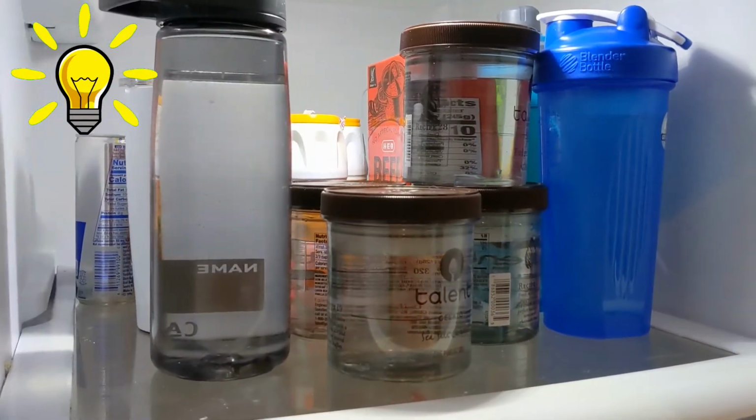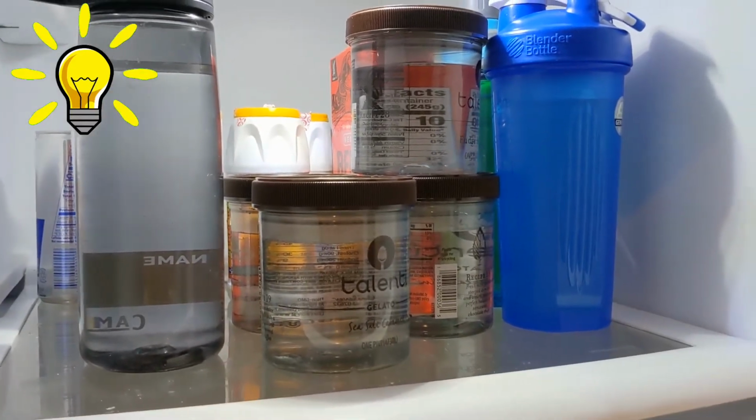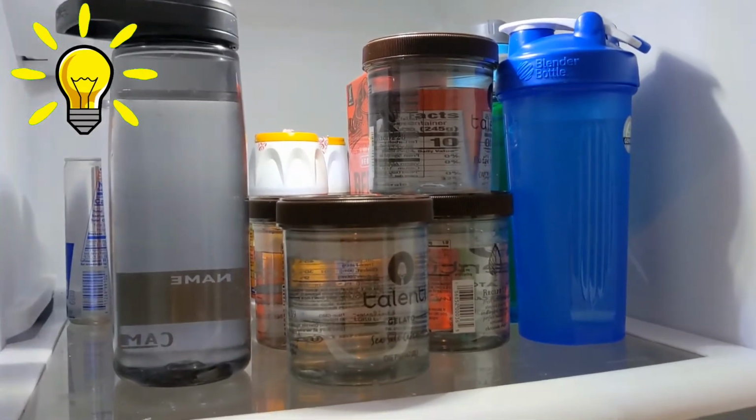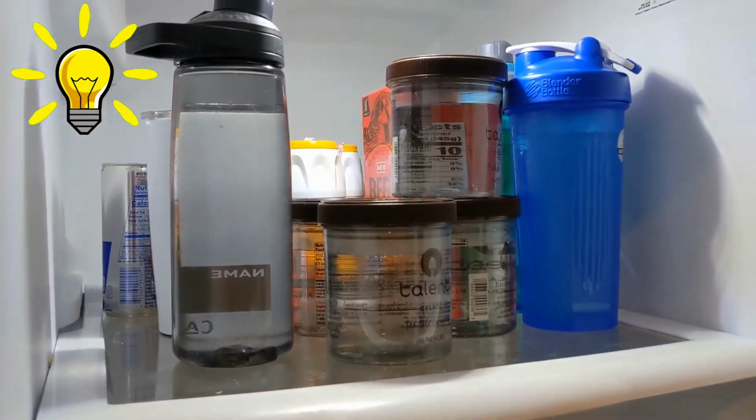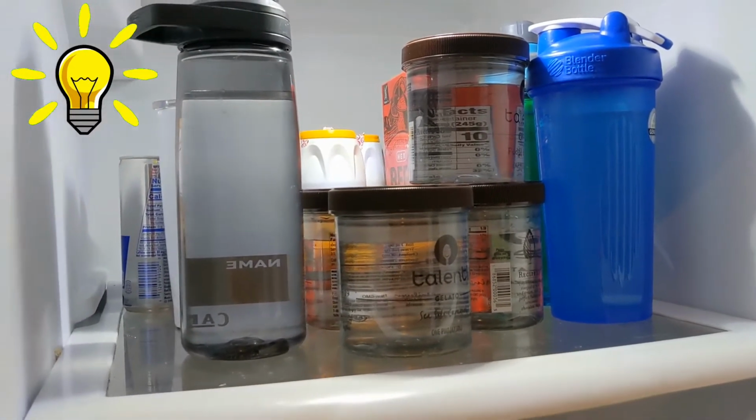And with our mother-in-law coming, I need to restock our water supply so it fits four people. So yeah, that's what I'm doing right now. Just restocking my water supply in case our water goes out.